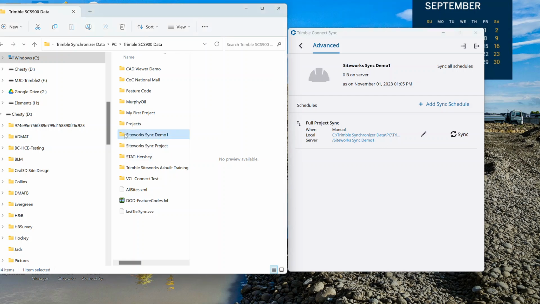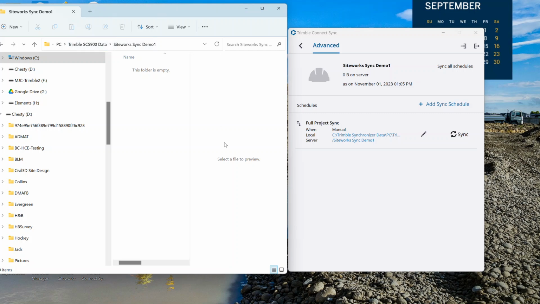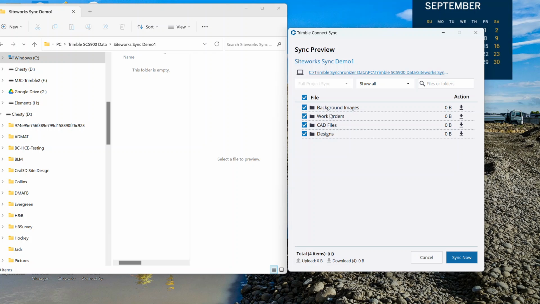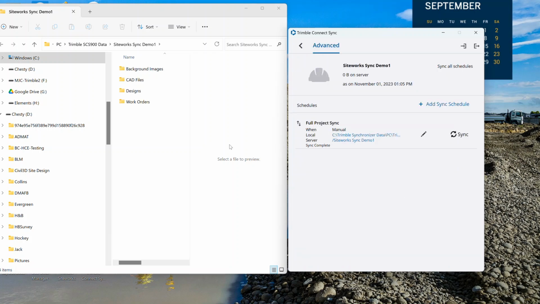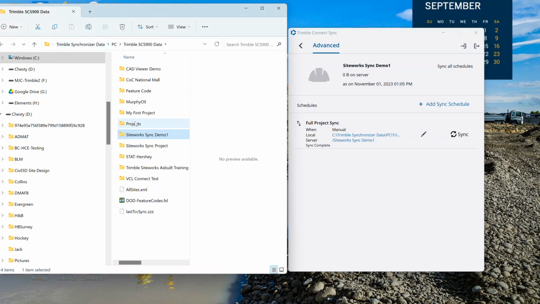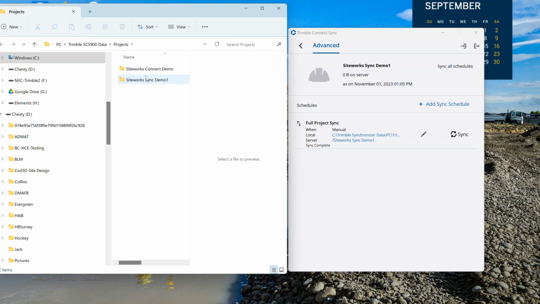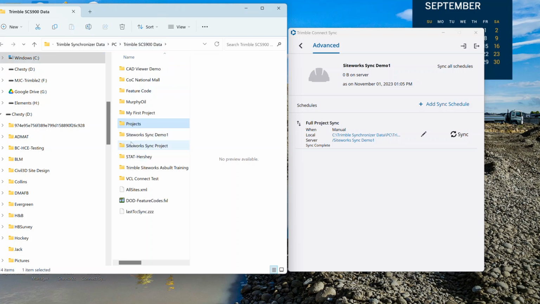Now when we click on this, it's empty because this is our controller. When we hit synchronize, we'll synchronize these folders to this. So once you get this set up, it's there. It's just a matter of changing that path and making sure that path is set, because it wants to default to the projects folder. You can see those are here, but we don't need those, so we'll just ignore those for now. But there's that demo sync project folder.